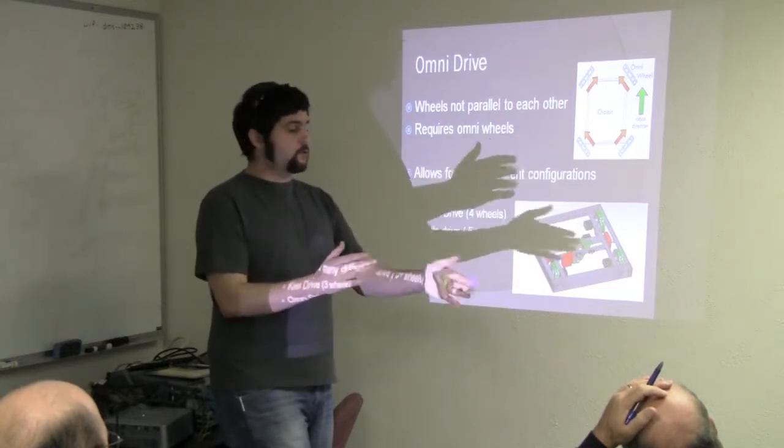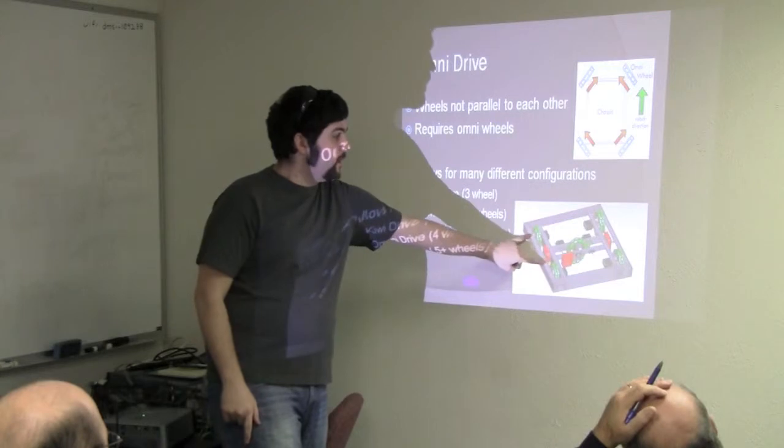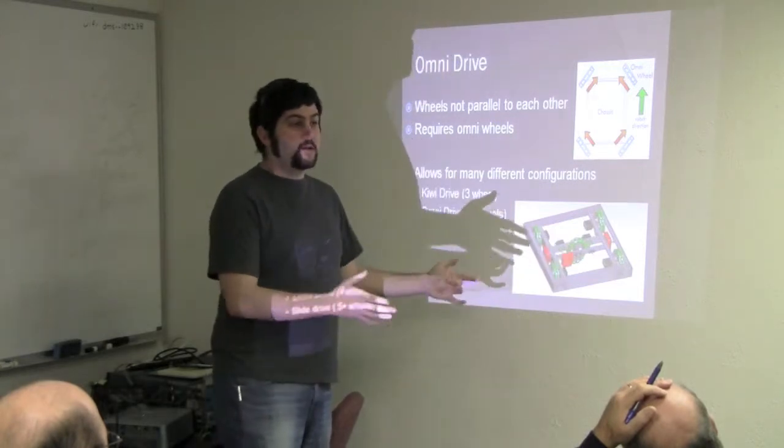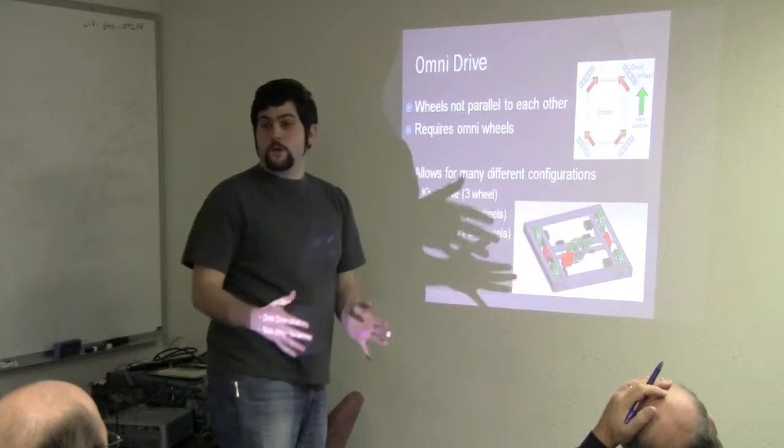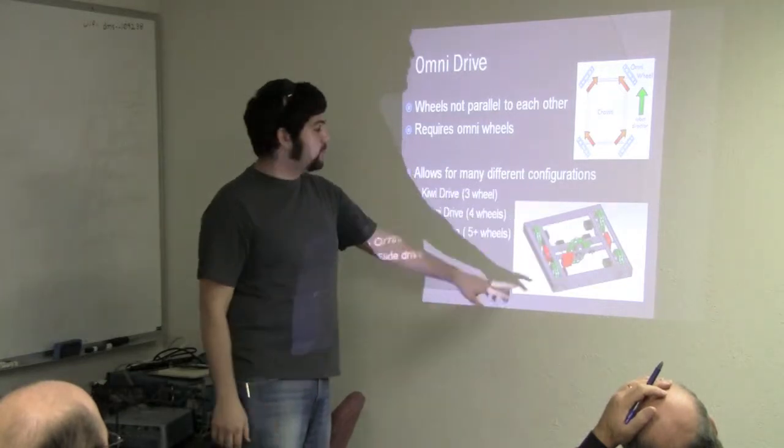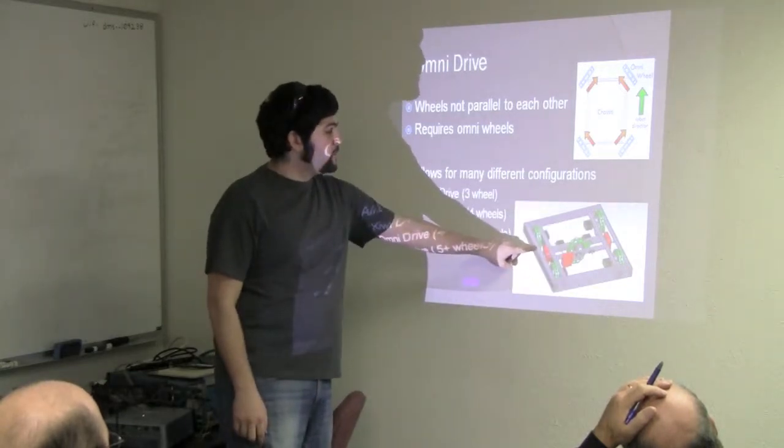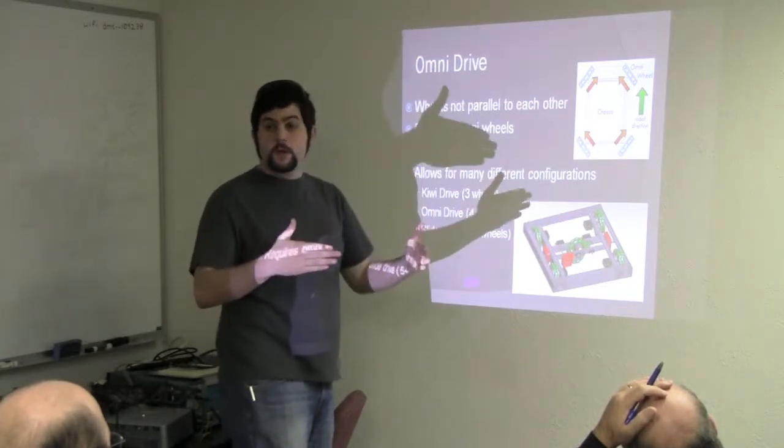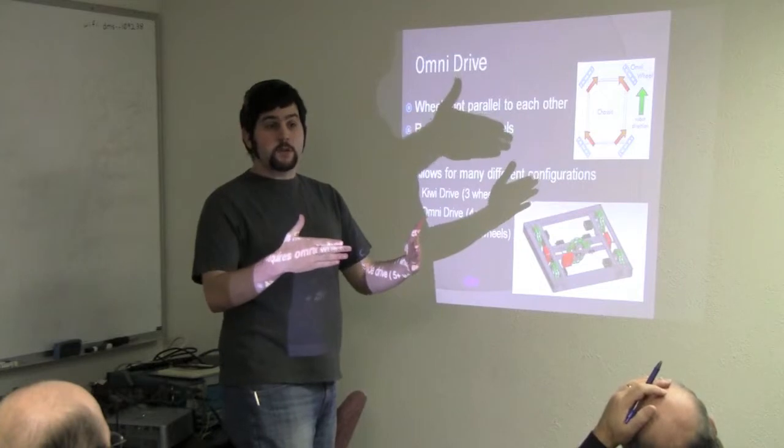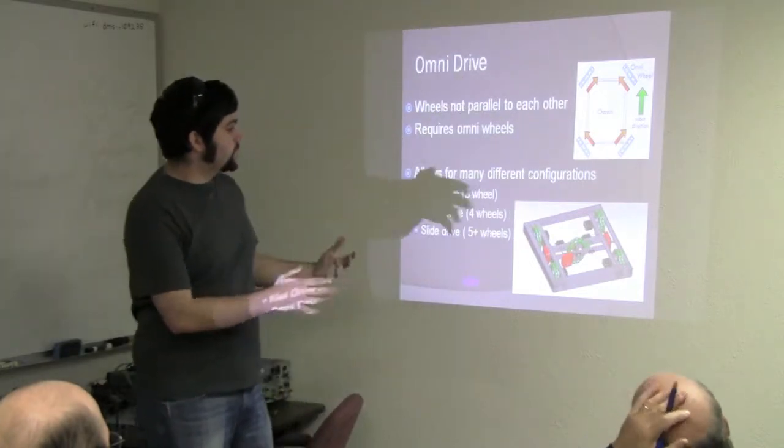And then you can drive this as a stationary four-wheel robot, but when you need to move side to side or translate, bringing in the fifth wheel will allow you any direction of movement. This is really popular when you don't want to build a custom chassis for mounting your wheels at 90 degrees to each other. So it's just another option.